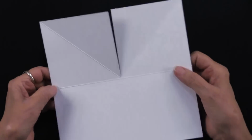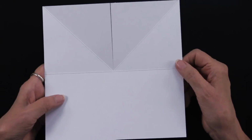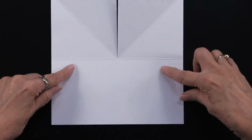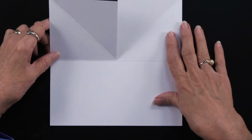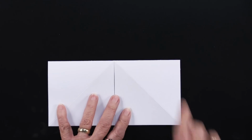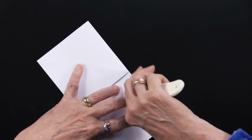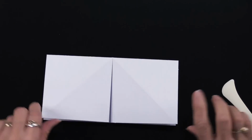Now when you get it, it's pre-scored for you, of course, and sometimes people ask, the score line has a bump on one side and it has a divot on the other. So where does the bump go? Well, the bump goes on the inside of your card. That's right. So what you'll do is you'll take the card, because it comes flat, and you're going to fold it like so, keeping that bump on the inside. I would really recommend you use a tool to really push down on this, because that will give you a nice crisp fold.